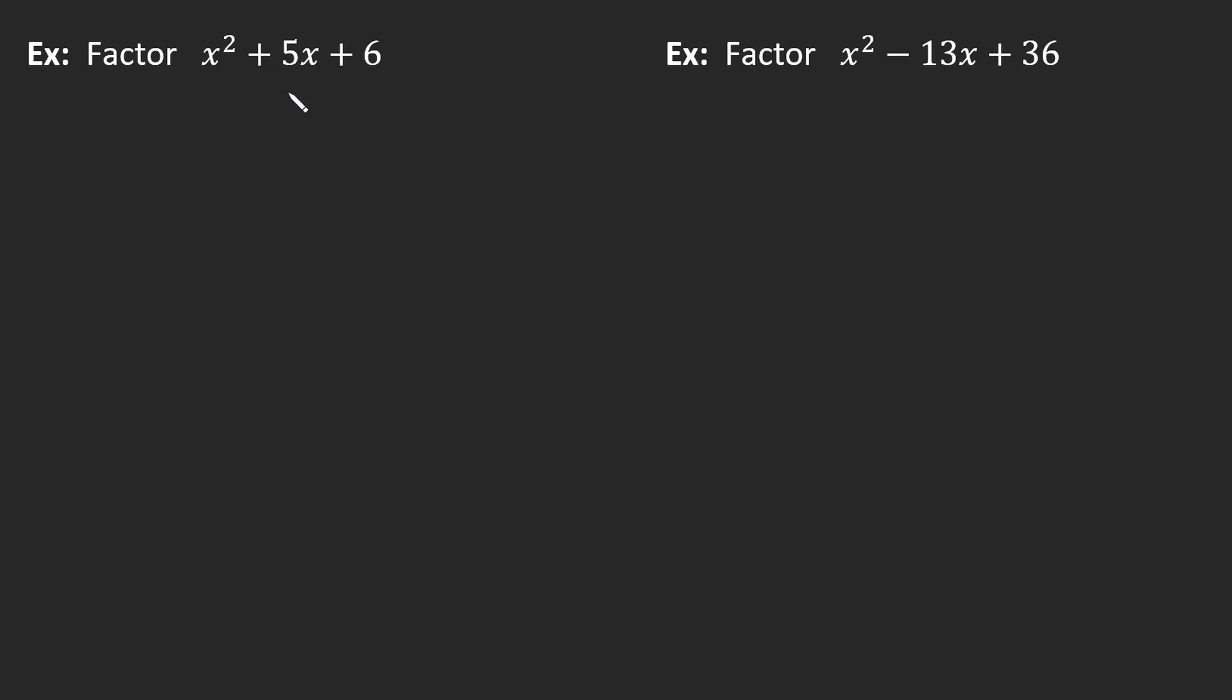I've been asked to factor this trinomial. There's no GCF. I can't factor it by grouping. So my goal here is to break up that five into two items that I can add together. And those same two items are going to multiply to make six. But what we learned up above is that there's a little pattern that we can do. We're going to look for the two numbers that produce six or that multiply to make six, and that sum to five or add to five. And there's a few different ways you can write this for yourself. There's the cross method, the box method. There's all sorts of different ways that you can do this.